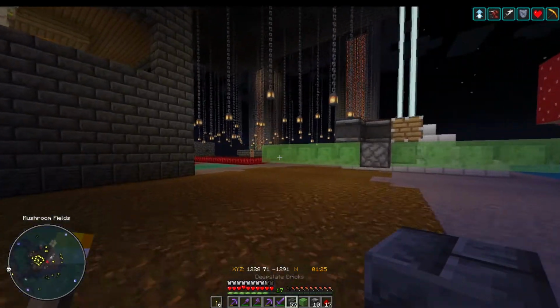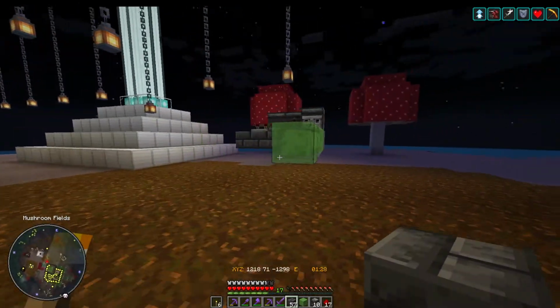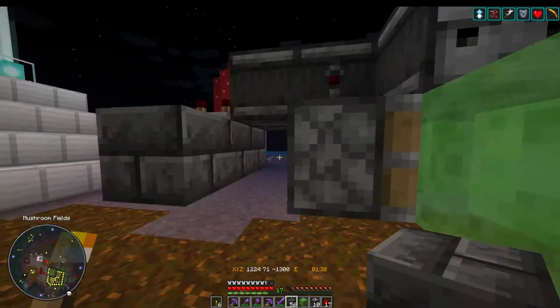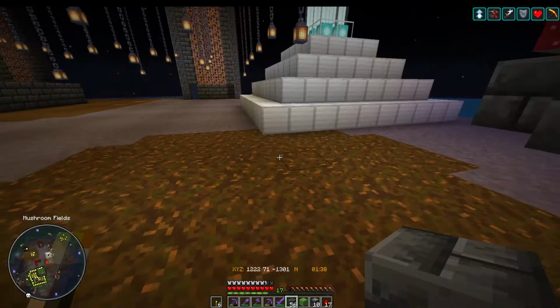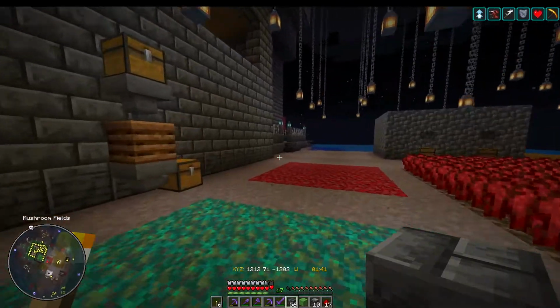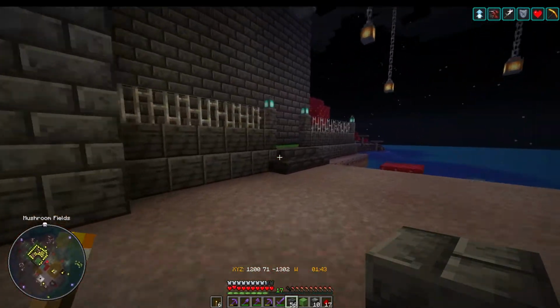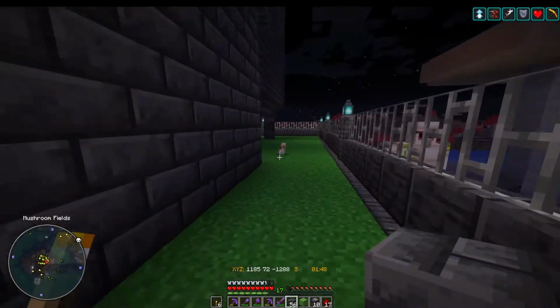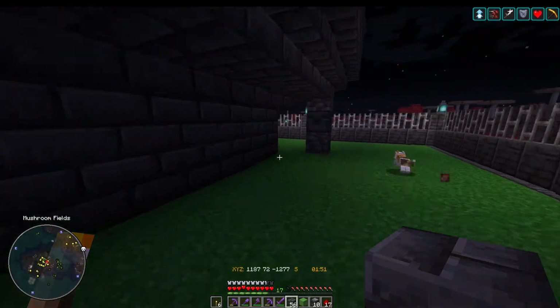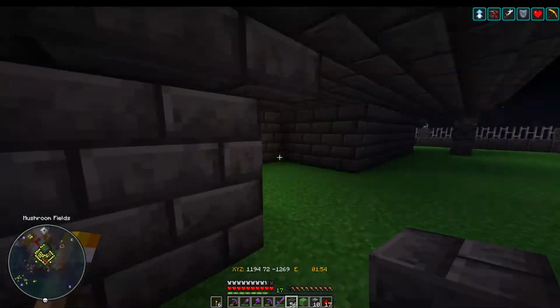So, let me just put something there, and then what non-pushable block can I use? There are a number of non-pushable blocks, but probably the cheapest and easiest is the furnace. You can't push a furnace.